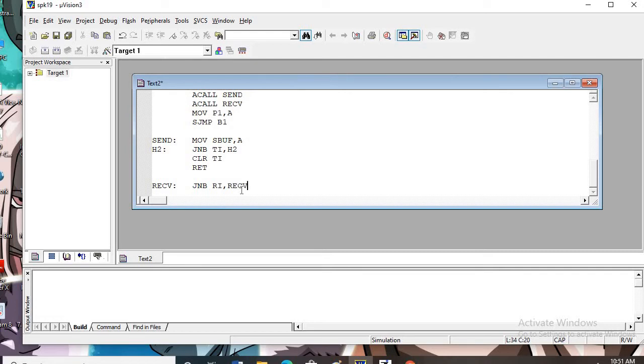Receive and move A, comma, SBUF. Whatever we are receiving, save it into the accumulator and then clear RI. Return. Over. Finish.